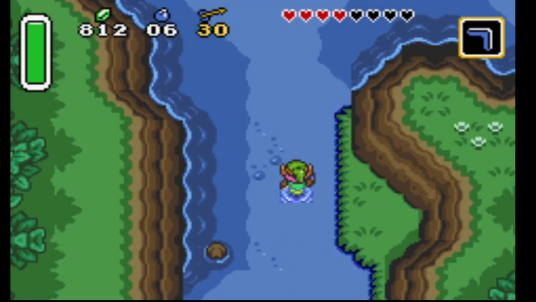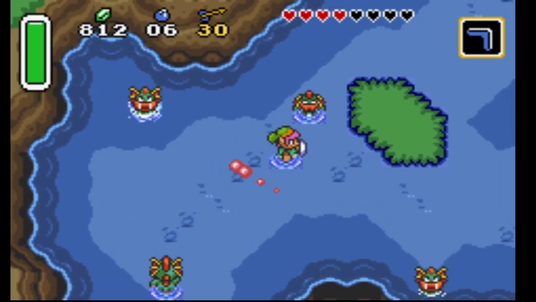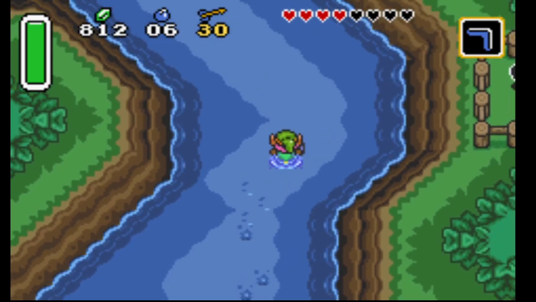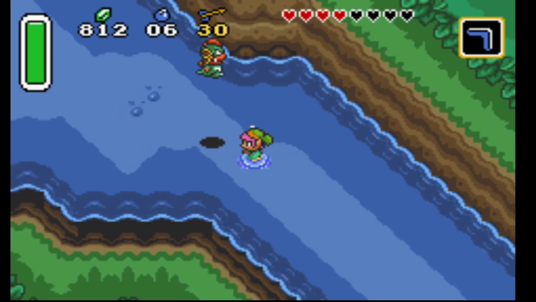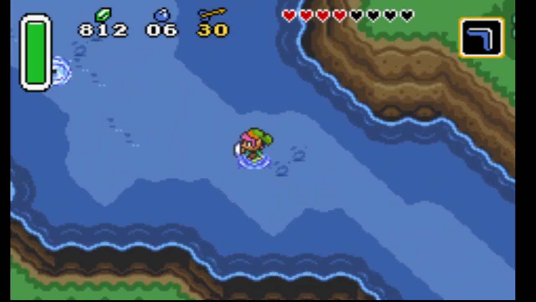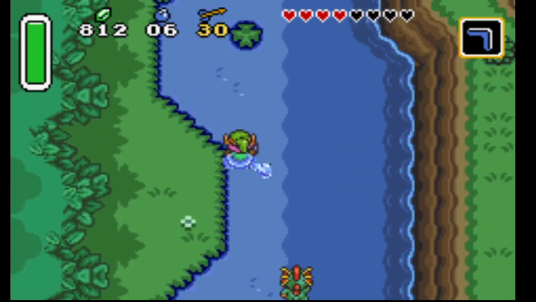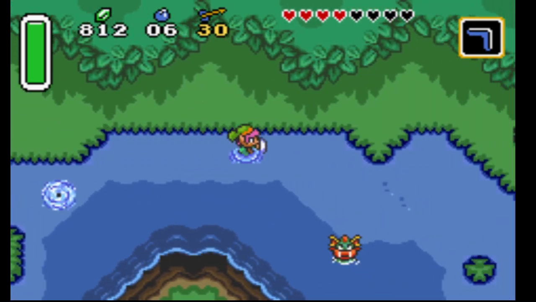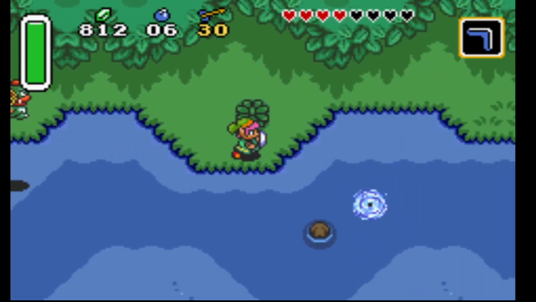Okay. Here we go. Gotta find King Zora. Fish! See you. I'll come back for you. Eventually. Damn it. What was that? Go away, go away, go away. I said go away.